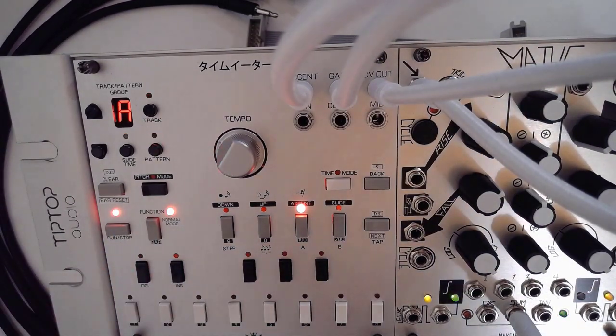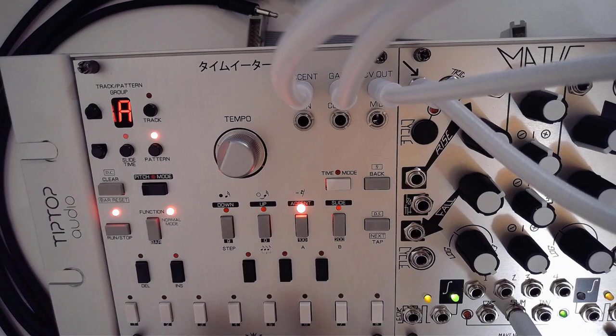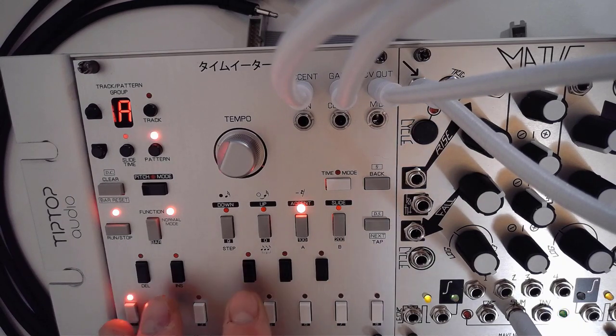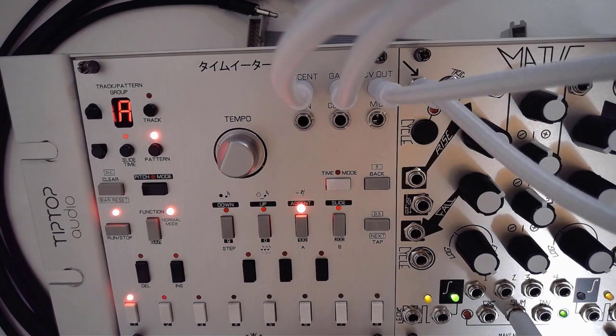So as mentioned, this is of course fully based on the 303 user interface. So anyone who's ever programmed a 303 would immediately be capable of programming their sequences. But even for me, who's never touched the 303 or a clone, this was something that just took me a day to pick up, and now this has become one of my favorite sequences. And the reason why is, of course, because you've got this small keyboard there. So it's really quick to just play something and immediately create either a bass loop or a lead. And you can do beautiful things with this. And it's just a wonderful module to work with.